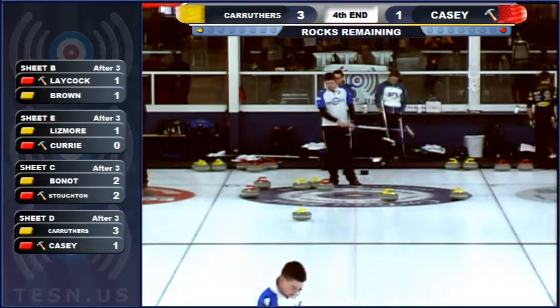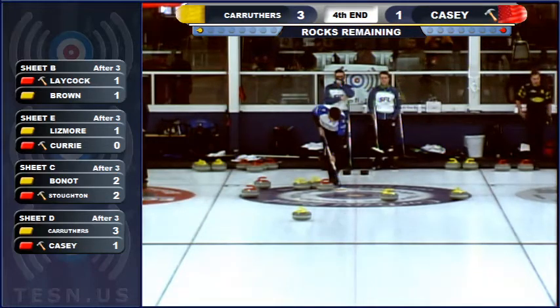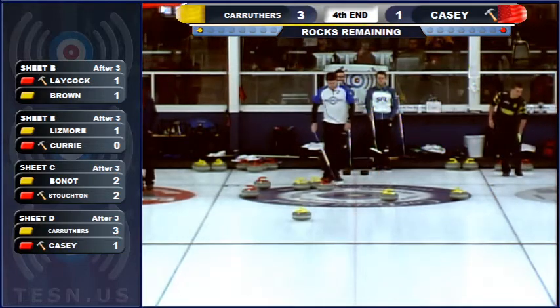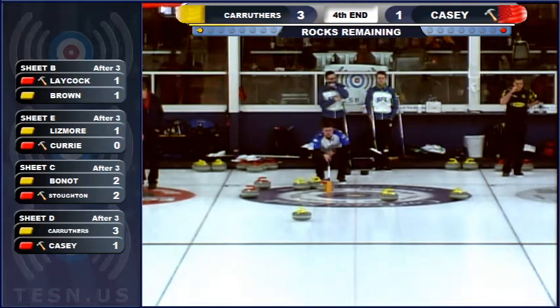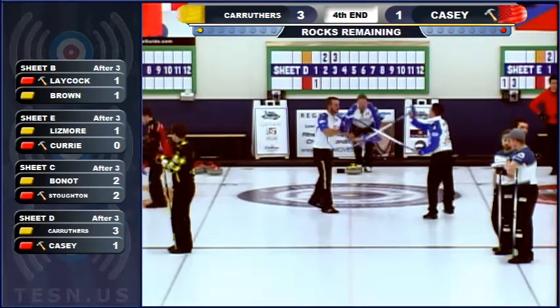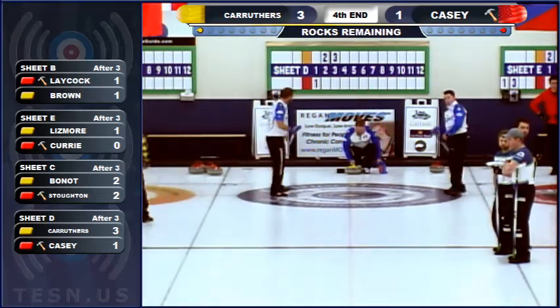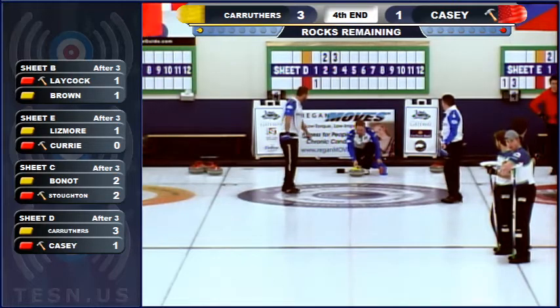Firm. Reid's not going to play around with the weight on this one. Gonna throw firm weight, just get to the nose, kill this rock, and force Adam Casey to take a point.